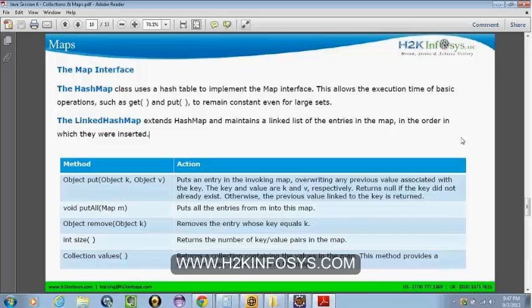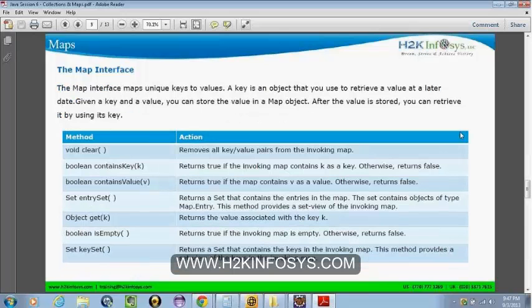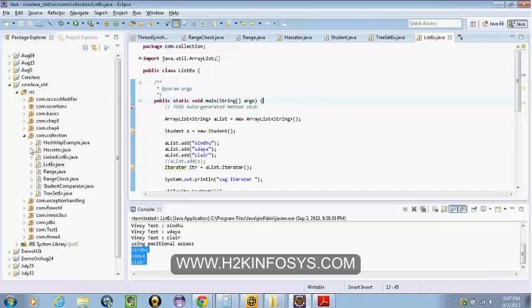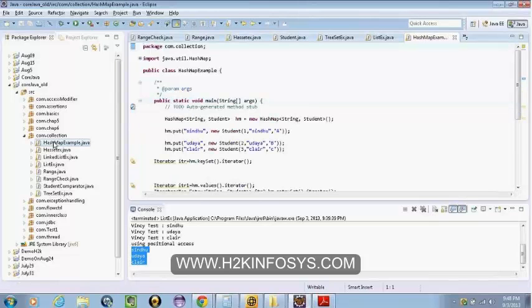Folks, any collection class, I think I'm reiterating it multiple times, but we just create an object using the new keyword. There is nothing rocket science for collection classes. Any class has to be instantiated using the new keyword. So it's the ArrayList, HashSet, HashMap, doesn't matter. We use the new keyword to create objects of it. And folks, please pay attention to the syntax.